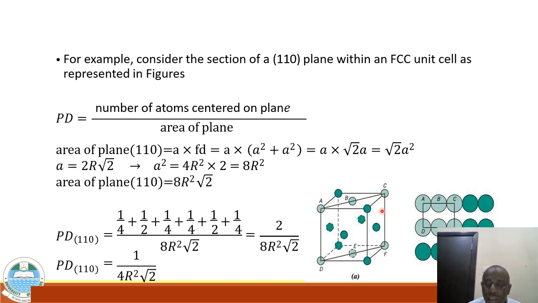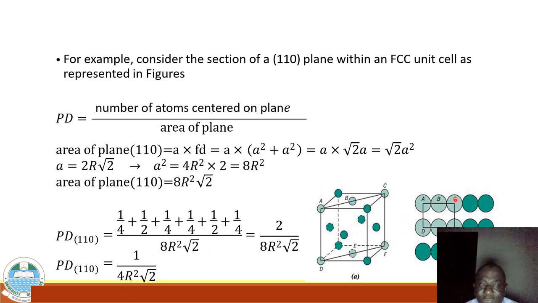Because this is a right angle, if you look at it, it has formed a right angle triangle. So you now use your Pythagoras theorem. Here FD is the same thing as AC, and AD here is the same thing as CF. So when you look, this is a, this is a. So if you want to know AC, it will be a squared plus a squared, which is equal to 2a squared, then you find the root, and that is how we get that. So for us to know the number of atoms here, you now know that a is equal to 2r root 2, okay? So you need to know the radius, which is r, because these atoms are touching each other.